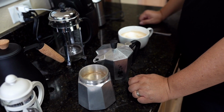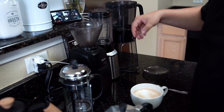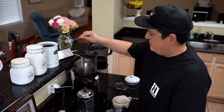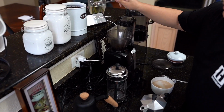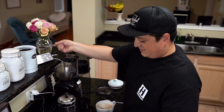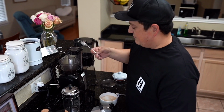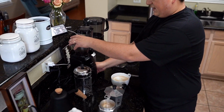I find it kind of hard to get repeatable every time, but when you make a really good cup of coffee in there, there's nothing like it. So it takes practice. How many scoops are you getting in there? This one I think is about 5 or 6. You do enough coffee until the basket is full. So sometimes you just see how many scoops it'll take.